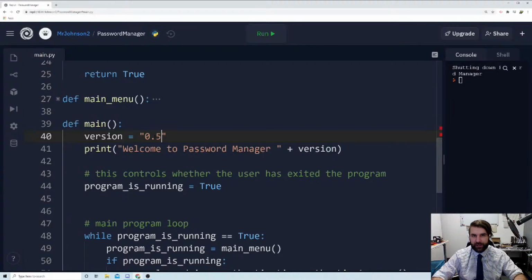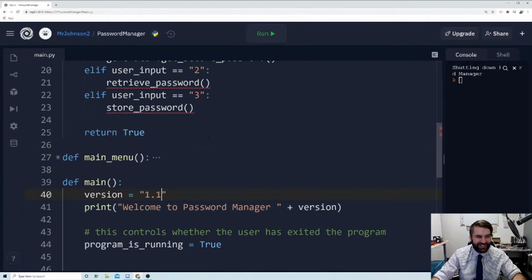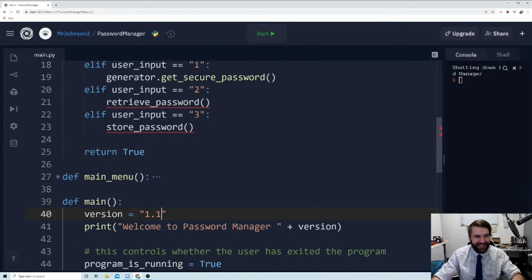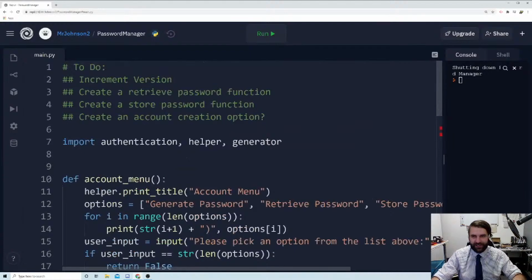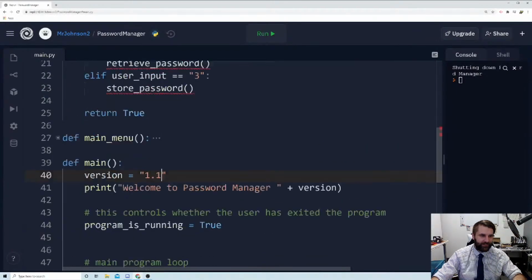It's actually a new week. What does that mean? I guess that makes it 1.1. Controversial. Yeah, I'm doing it. I'm going for it. We're officially on version 1.1. I don't know, I'm sure there's a whole rule set around how you version software. We'll just do weeks and days. That'll be nice and easy.